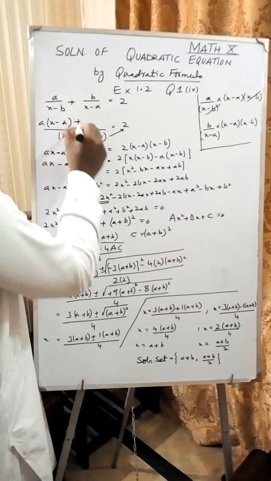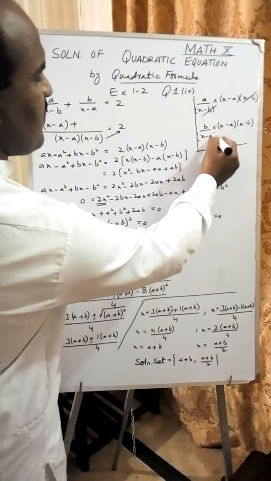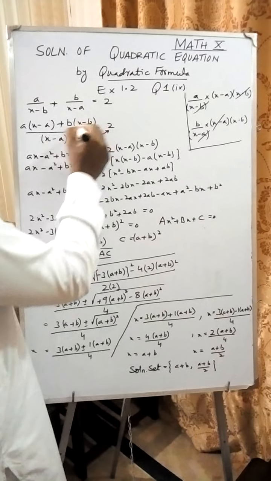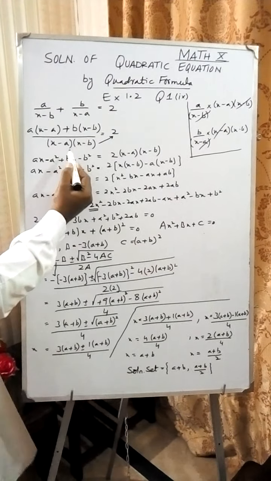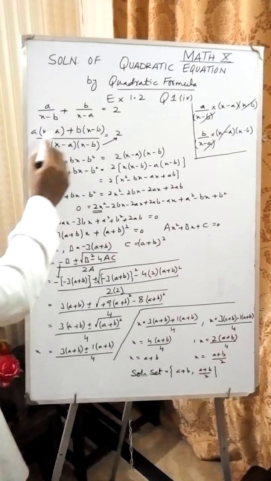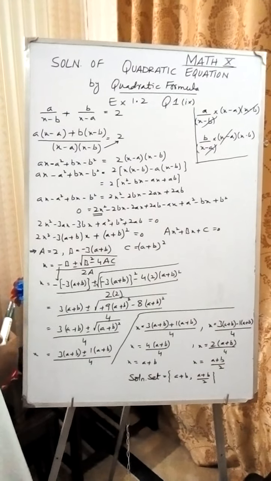The same process we will do for the second fraction, and we will get (x - a); x minus a will be cancelled, so b times (x - b). This denominator then in the next step can be cross multiplied, and here you will do the multiplication. Then (x - a) times (x - b) will be multiplied with each other.